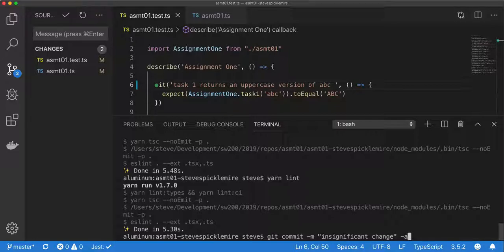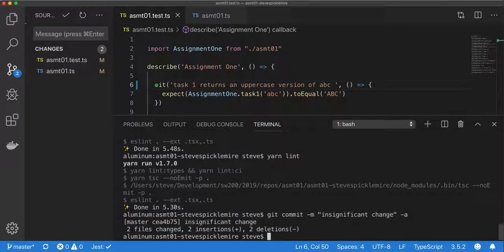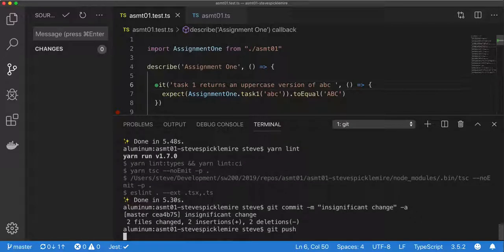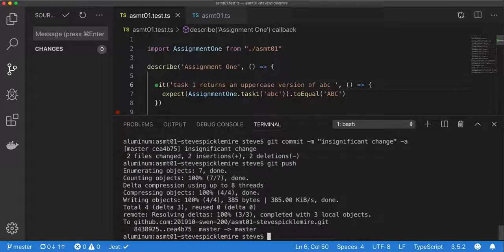I could do a -a, that means stage those for commit and commit them at the same time. And now you'll see this thing went to stage and then it went to commit, but now I've got another change that hasn't been sent to GitHub. I can do that from the command line using git push. So now I'm all cleared up here, and I'm also cleared up on the command line. So there you have it. That's how you push things. So you can either do it with the GUI in Visual Studio Code, and then you can just click the arrows down here once they're ready.